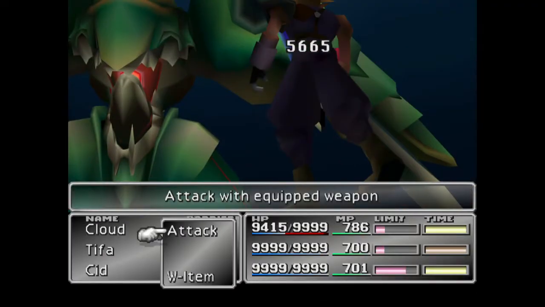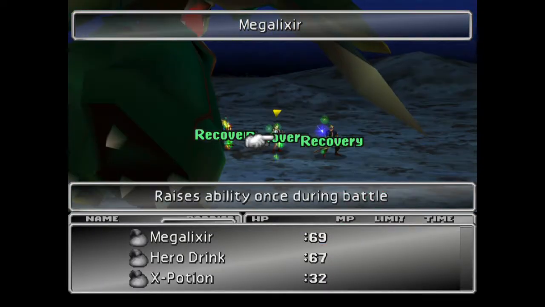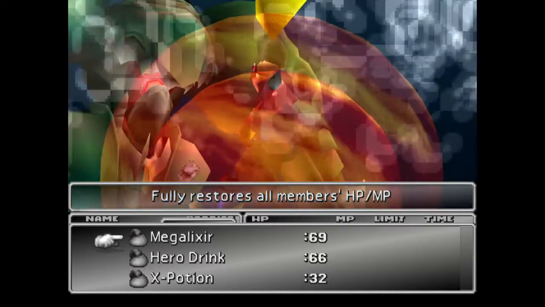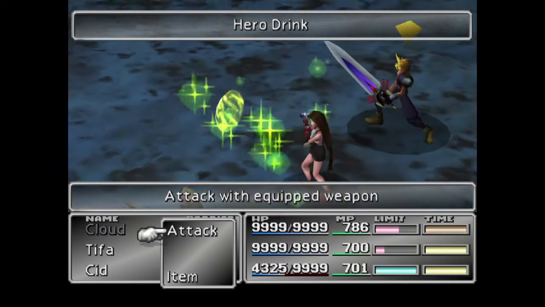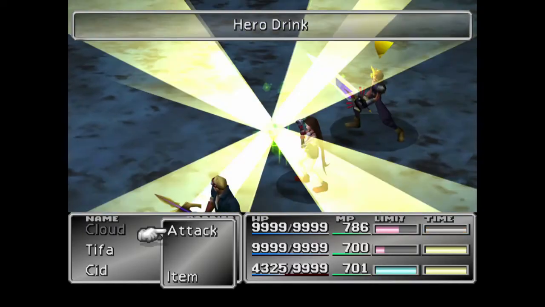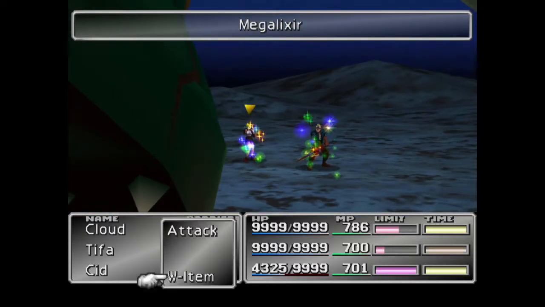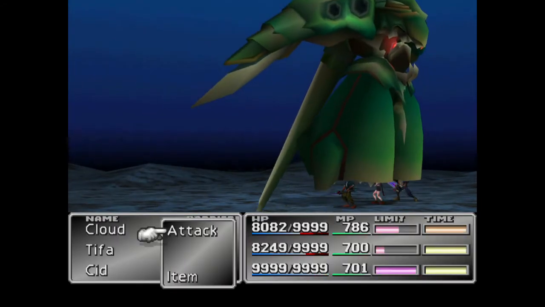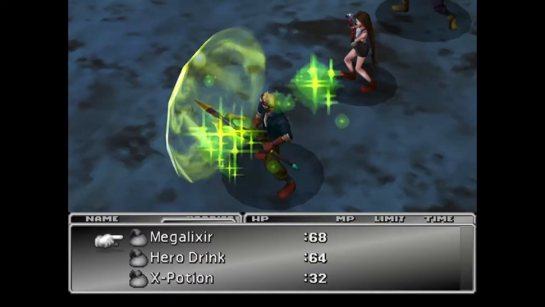Right off the bat, make sure you have your Mega Elixirs ready, and your Hero Drinks ready as well. I'm going to put Sid and Cloud on Mega Elixir duty because, if you take a look, Emerald Weapon does a lot of damage. Yes, Emerald Weapon has the audacity to deal well over 5,000 HP worth of damage to absolutely everybody. It even has that move where it stomps on you, and that does a lot of damage too.